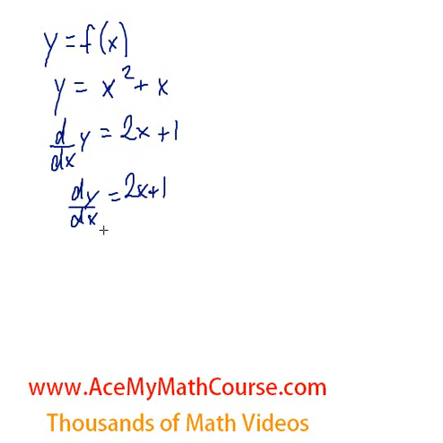Why is it explicit? Because we know the variables that we're dealing with. We are taking the derivative with respect to x. But sometimes it's not going to be as obvious, or we won't be able to differentiate explicitly. So we want to differentiate, let's say, x squared plus y squared equals 10 with respect to x, but we don't have a function like y equals f of x anymore. So that's when implicit differentiation comes into play.